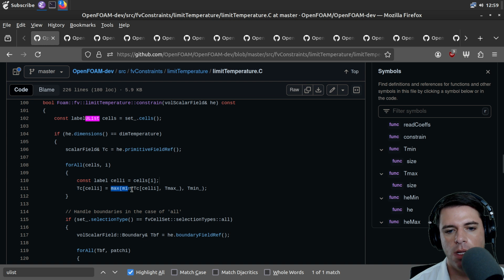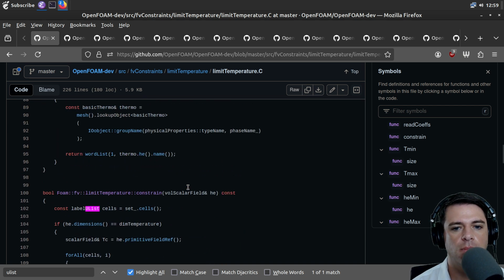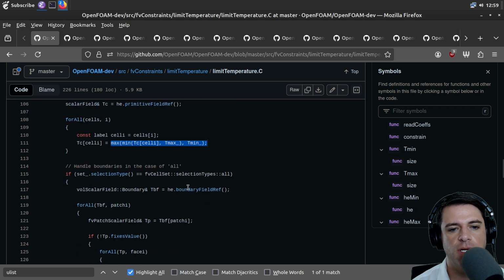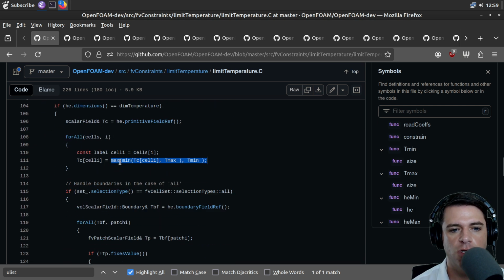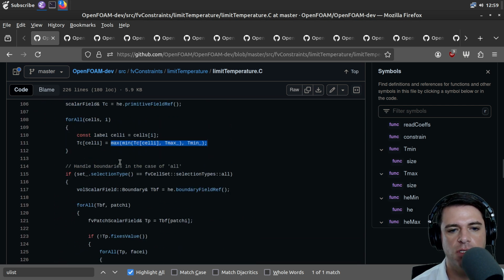And we're going to set it to the maximum of, okay, so this is just clamping between max and min. Okay, so that's how it's enforced. And then if the dimensions don't match up, then we do something else. What do we do? I'm not sure. Where's the else condition?